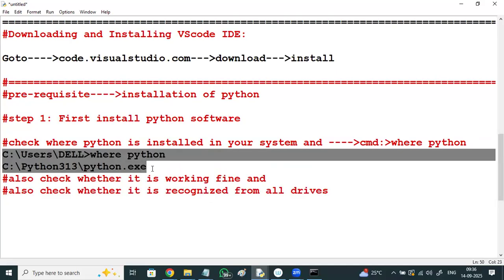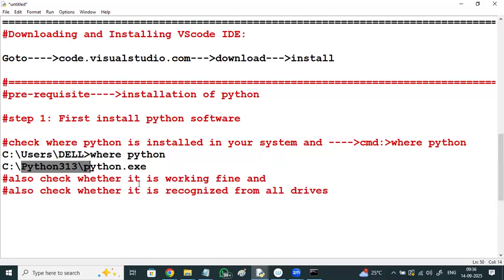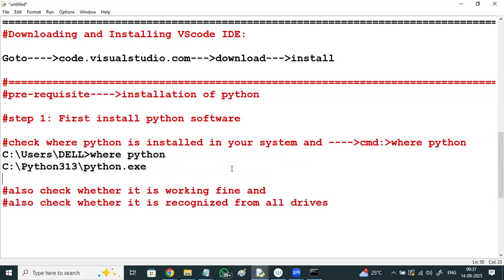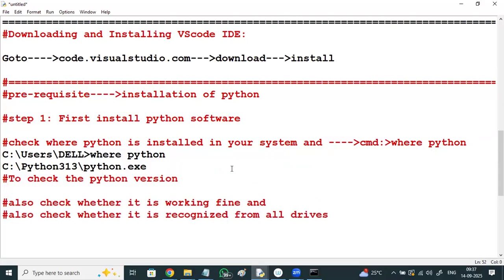You can check with this where python is recognized in Python 3.13, whether it is working fine or not, whether it is recognized from all drives, and also check the Python version.